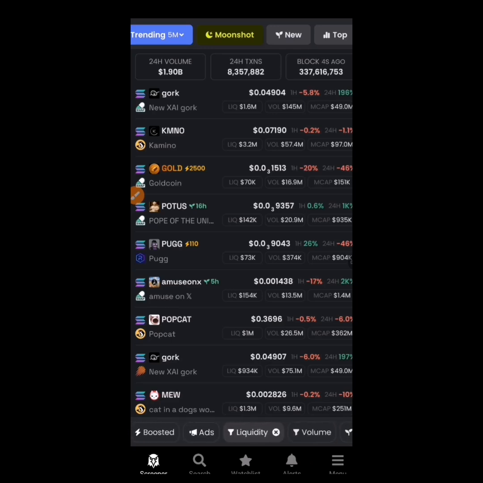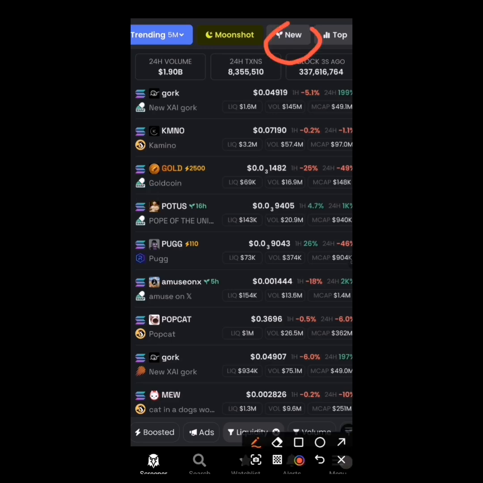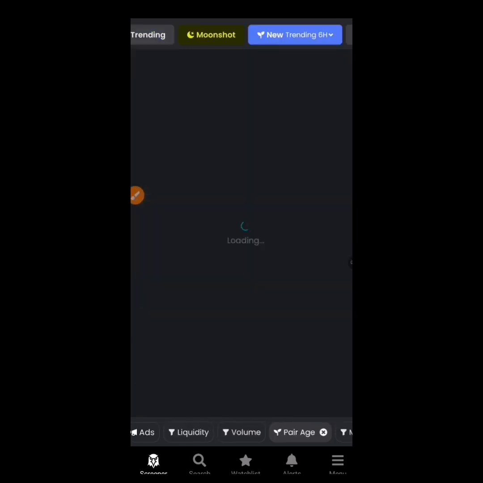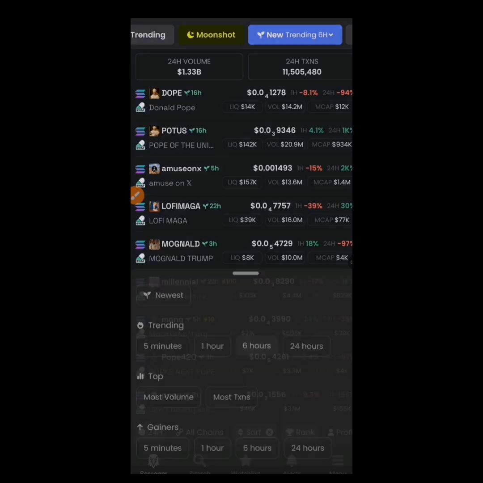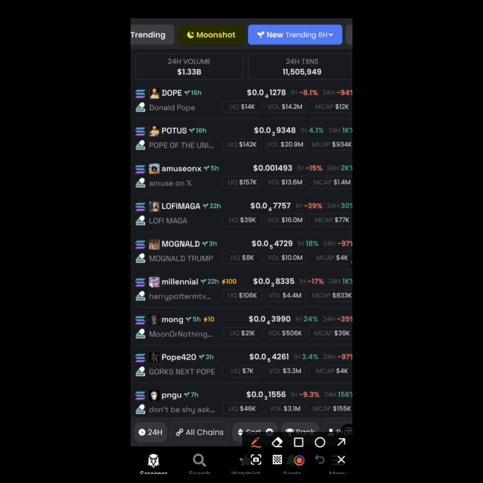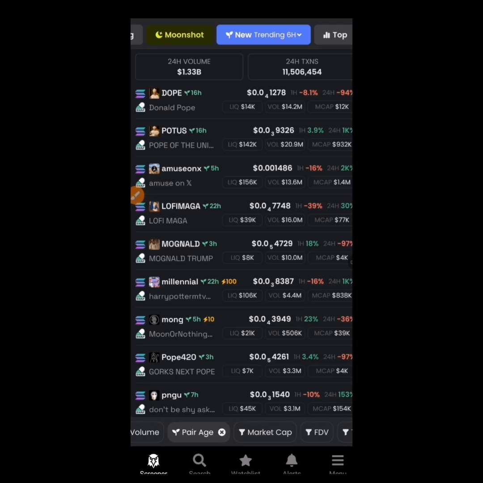So the next thing that you can see right here is new. It's also okay if you click on the new, though you don't need all these ones if you have set this one. But on many occasions, if you still want to go for it, you can, because you can use new and still be looking at the age down below right here. So if you have set this one that I have here, like I said, and as it is in those videos, you are good to go.